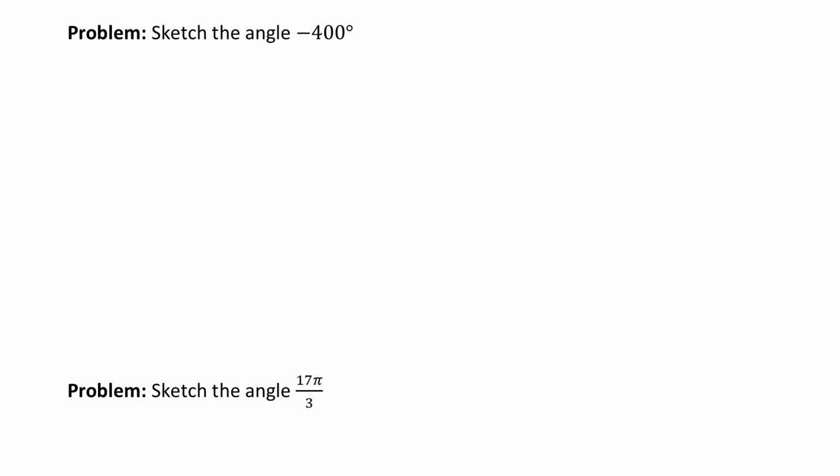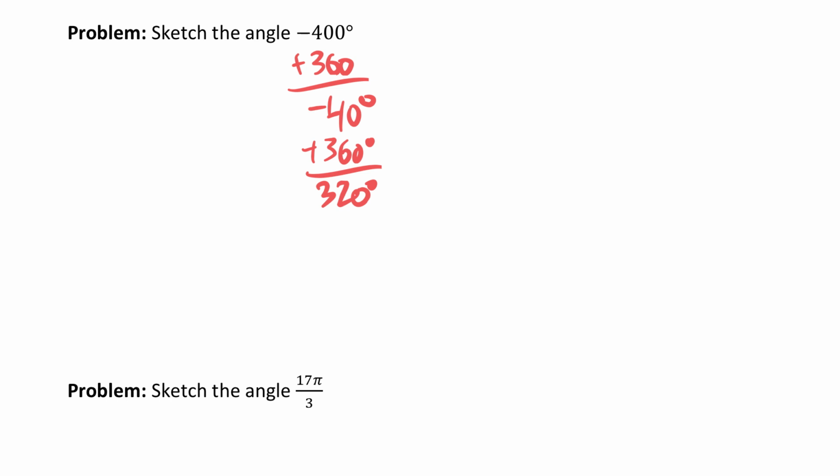Now what about something like negative 400? Well, in this case, we have to add 360 because we have a number that's less than 0. If we add 360, we get negative 40, which isn't quite positive. So we got to add another 360, and that's going to give us, well, 320. So that means that to get to 400 as a negative, it's almost like you had to go around and then around again.